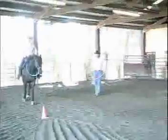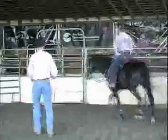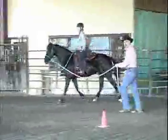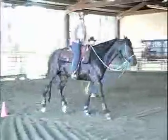And it's a 2-beat gait. So if you watch the inside hind foot when it's going forward, the outside front foot is going forward with it. You'll see those 2 feet in unison, inside hind, outside front. They're going forward together. Well, Cheryl is on her correct diagonal, allowing the inside hind to work. And then again, why? Well, Dennis said so.